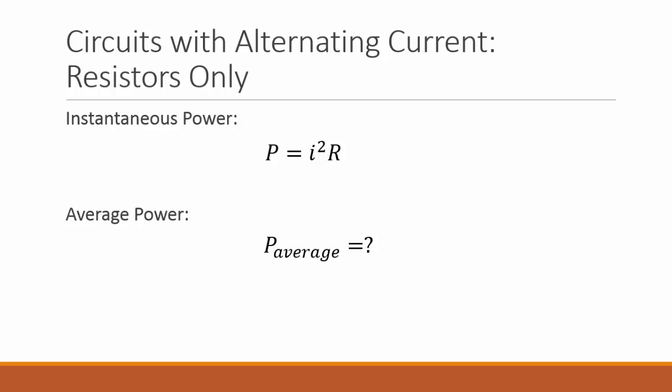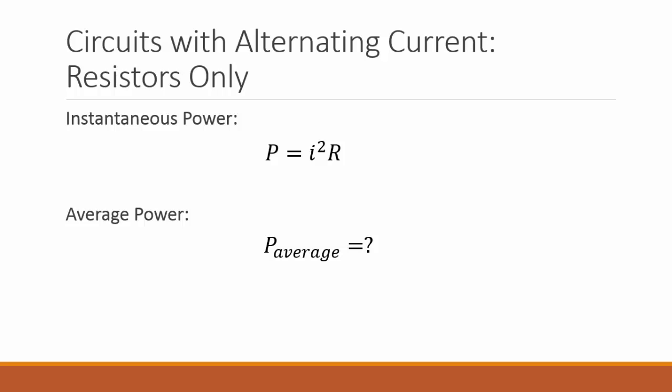But that's not particularly useful because at the moment it may have zero power, but on average it may have a significantly higher power. And if we're talking about, for example, the power that goes to a light bulb, because we're plugging a light bulb directly into an AC power supply, the amount of energy being lost is actually varying over time. So the thing that gives you the brightness of the light bulb is not the instantaneous power, but instead the average power.